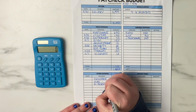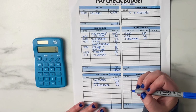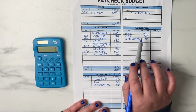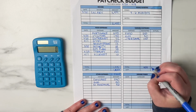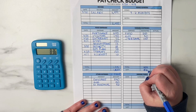And then I get personal money, but I'm putting mine into the emergency fund just because honestly, I have like $51 in my Venmo right now, and I don't need it. I'm not spending money, so I don't need it. I'd rather put it in our new emergency fund for 3 to 6 months. So let's see, $250, $300, $400 here. So that's pretty easy math. 1236 minus 400, 836. So 836.